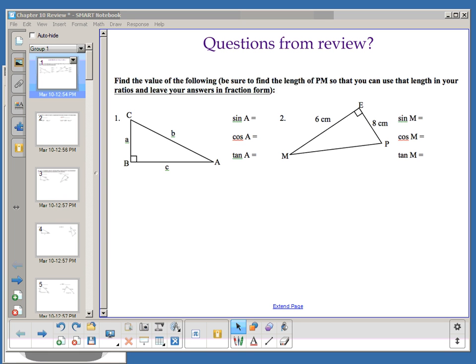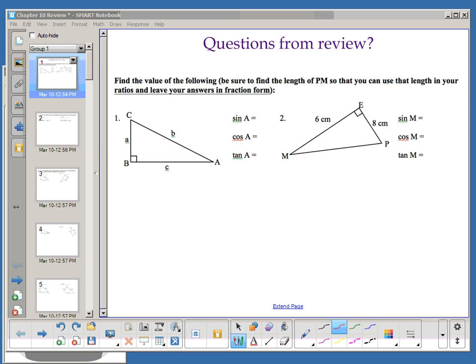All right, today we're going to go through the answers to your review packet so you can get a head start before you come in tomorrow, or you can study for the test the night before. Okay, so I'm going to start page by page. So this first one and 2 come from page 1.